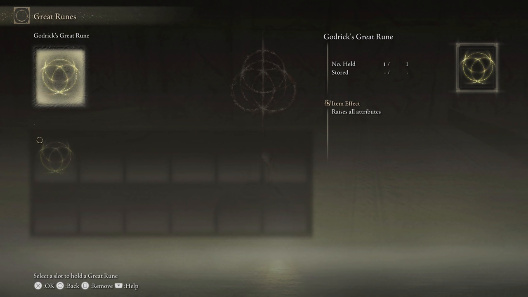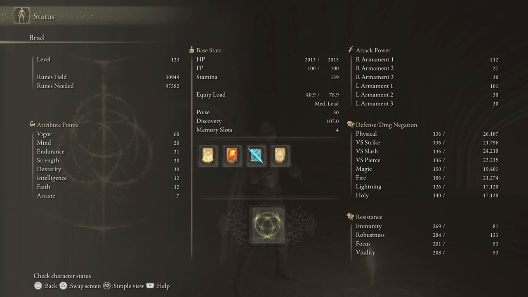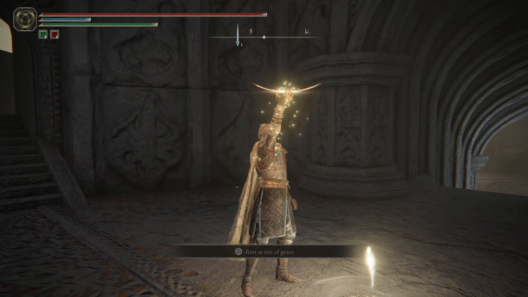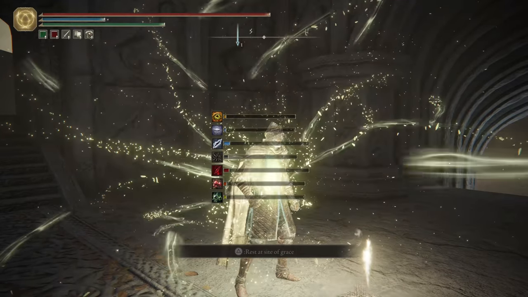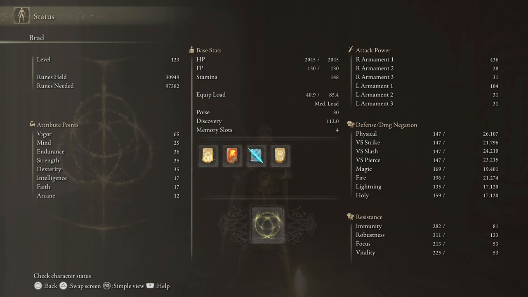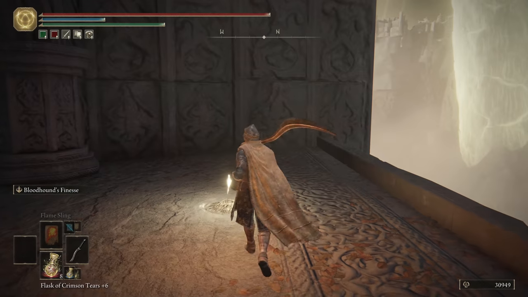So this says raise all attributes. The problem is, none of my attributes will be any different, you know what I mean? Let's see, 60, 20, 31, 30, 30, 12, 12, 7, okay. Now I use this. And 65, 25, 36, 35, 35, 17, 17. Yeah, okay. Did it give everything... I think everything got plus 5. 12, 12, 7. Yeah, that's right. Okay. Hey, we did it. You learned something new, right?